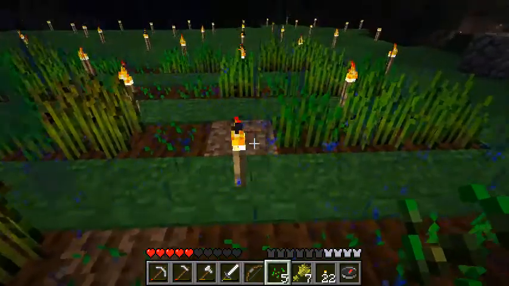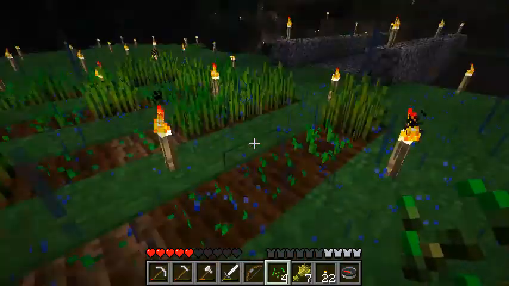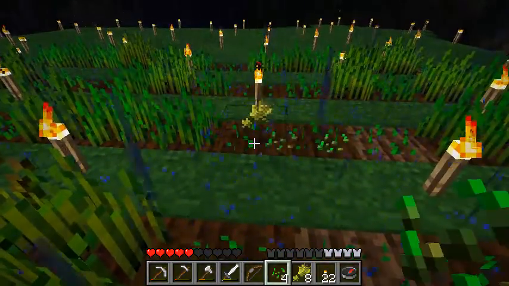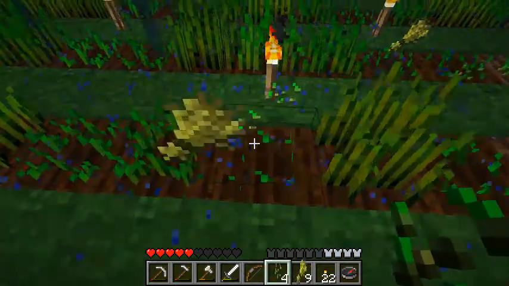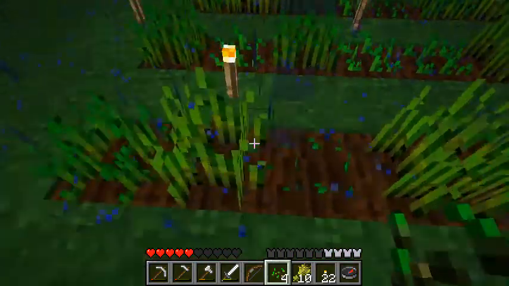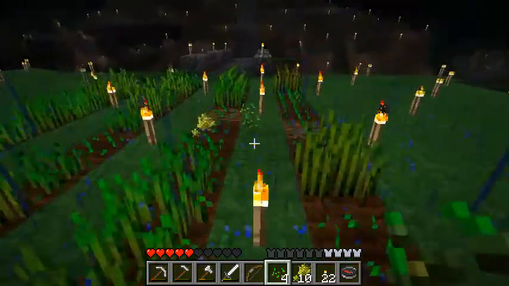So, can anyone tell me if walking through your crop is actually a bad thing? I've just been assuming it is, but I've kind of stopped caring, in case you couldn't tell. So yeah, I don't know if I'm reducing my chances of getting wheat or seeds, or increasing the chances of actually killing my crops by walking through them. So I'd like to know that, because I don't like destroying things for no reason.